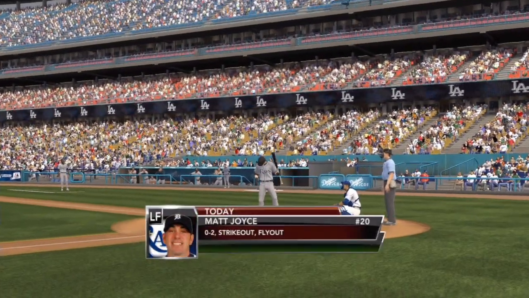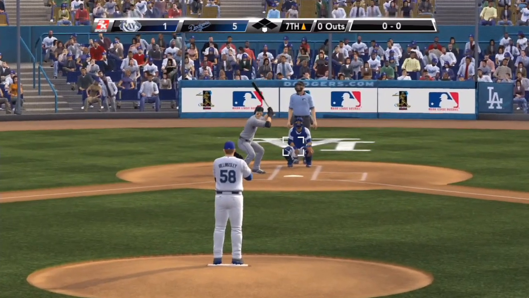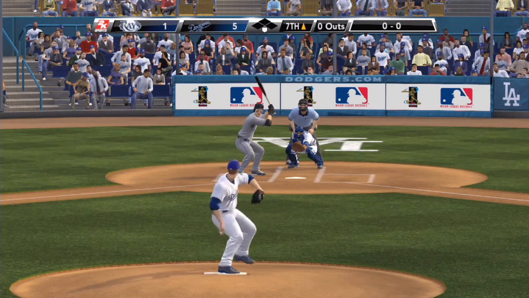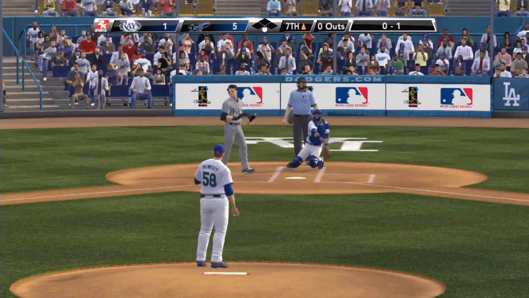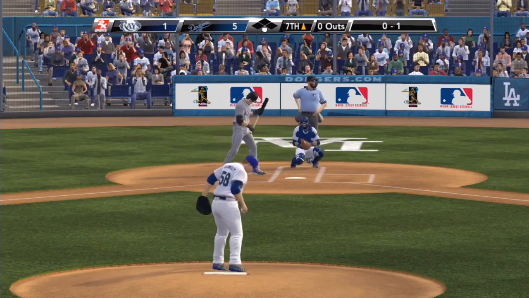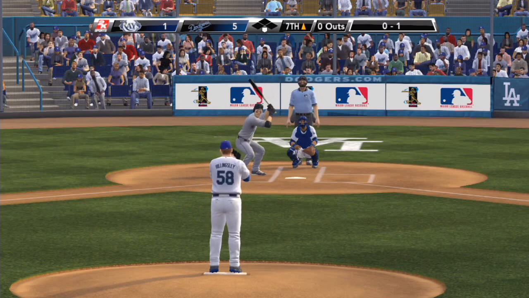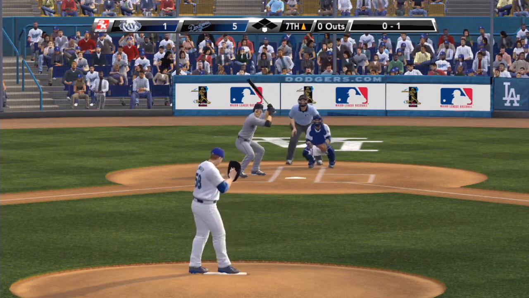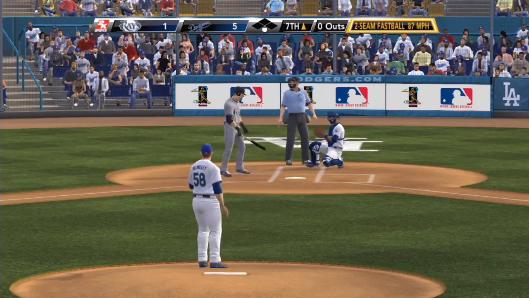And we're going to see Joyce here. He'll lead off the 7th. Billingsley with the windup. Swings and misses at the fastball. 0-1. Well, Gary, with this big a lead here in the 7th inning, it's incumbent upon the pitcher to throw strikes, get outs right now. Oh, and he lays off the fastball. Good pitch. 1-1.